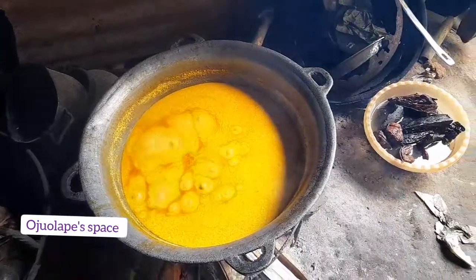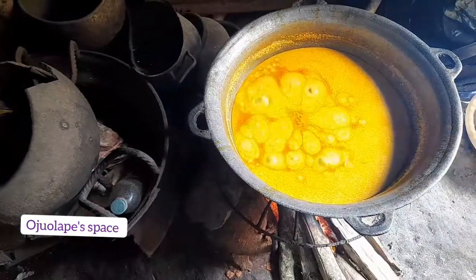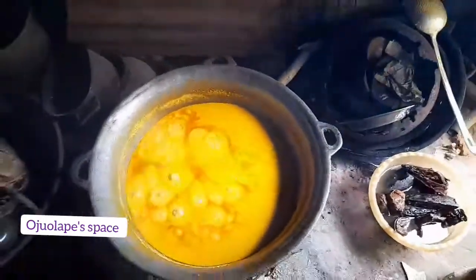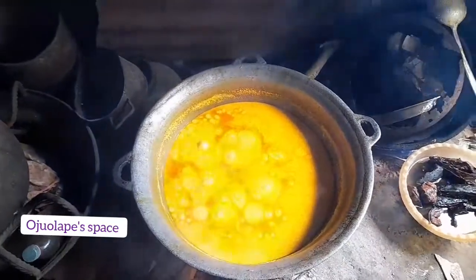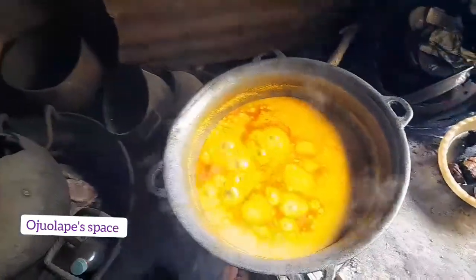Then I'm going to be adding my... At this time, you can add your salt. If you add your salt at this time, you're not going to have any lumps in your egusi, because you really want it to be so watery and you don't want to see any lumps when you're eating it.